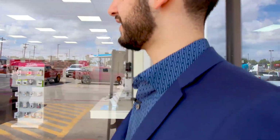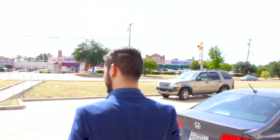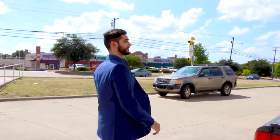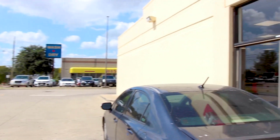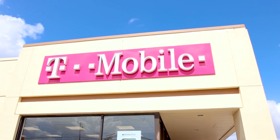And T-Mobile, which is right here. This is another tenant, which is a major one. They're on an end cap. This is what they love. End cap is usually the end of the buildings. Just like Starbucks always likes, T-Mobile always likes. Everybody likes it to be on the end cap. That's where all the visibility is, so that's the main stuff right there.